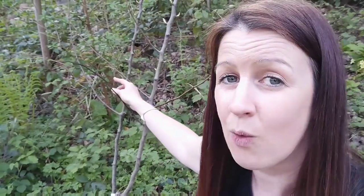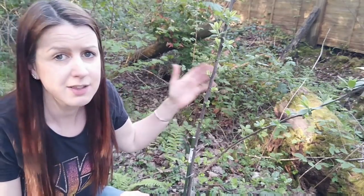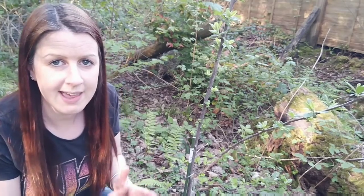Just behind me here is my duo pear tree that I planted earlier in the year. I'm really happy because I have buds now and leaves appearing, which is so exciting because I always worry when I plant a bare rooted tree that maybe it's not going to take. That is a Concord and a Conference pear. Hopefully next time I do an update it will have loads of leaves on. And here is the plum tree that my brother and his girlfriend got me for Christmas — it's a Victoria plum.